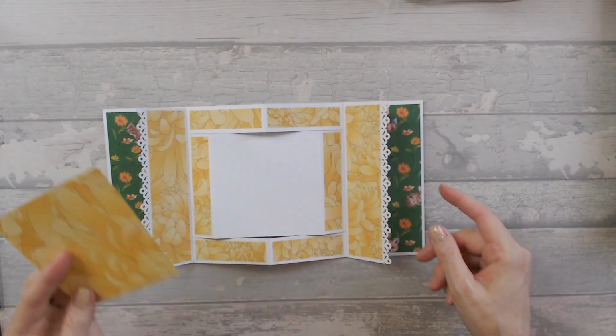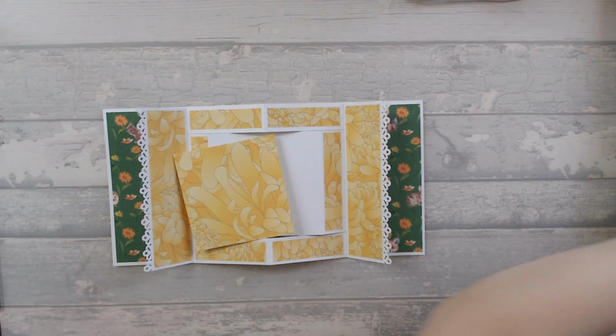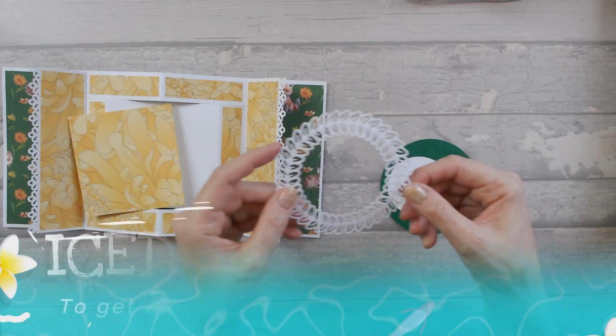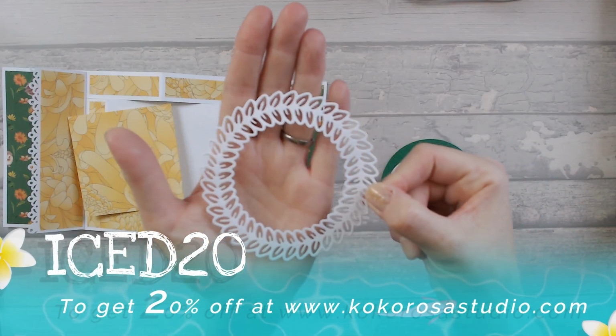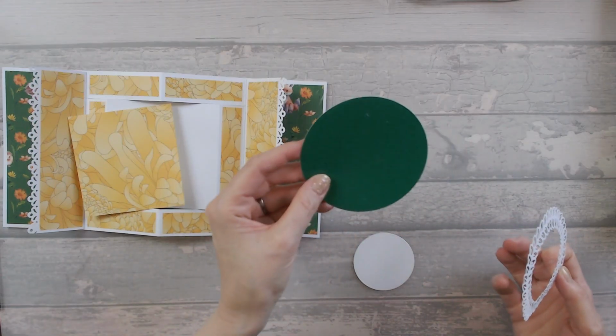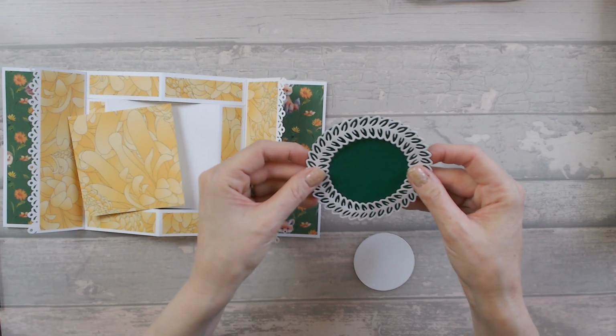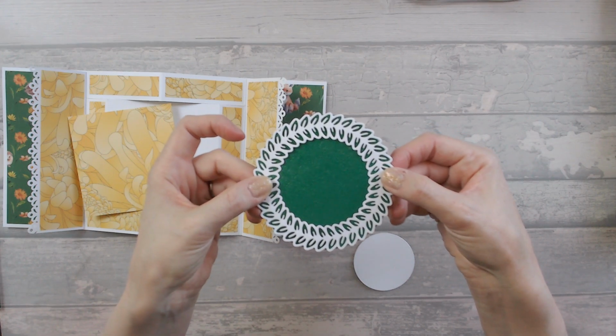Okay, so you should end up with that. I am going to stick this down because I've got this die cut, which I believe is a Coca-Rosa die cut, and I really liked it. So I've cut it out 3 times, and you'll see why in a minute. And then I've got a circle which matches it, which I can layer up just behind it, just enough that the leaves are green but it doesn't go around the outside.